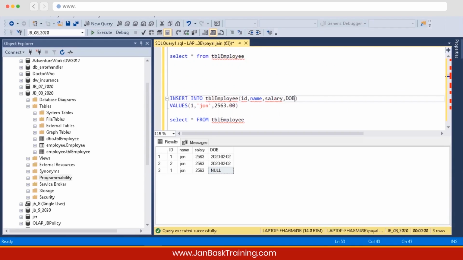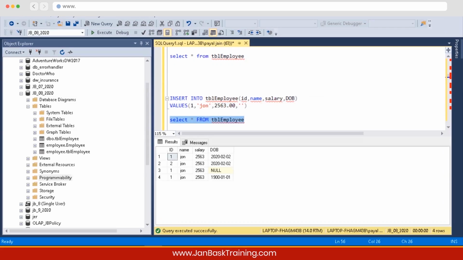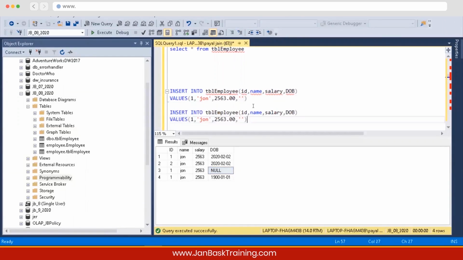Let's say if I put date of birth here and I don't have the date of birth value right now, so I simply put spaces here. You will see the difference now. When we have defined the date as a space, it by default took a default date here. But here, when we didn't even put any column value, it actually put a null. Let me take one more example for that matter. I think that will make more sense.